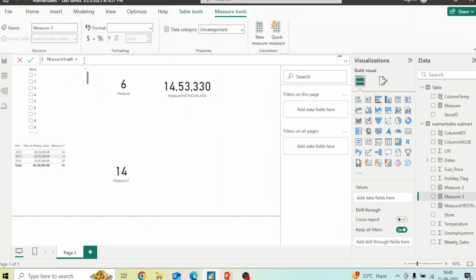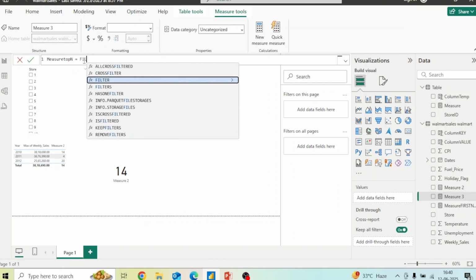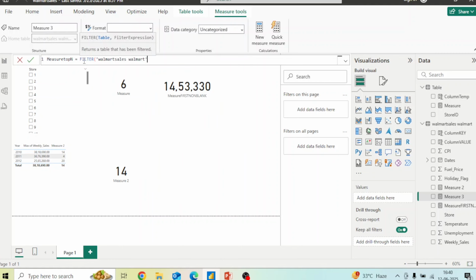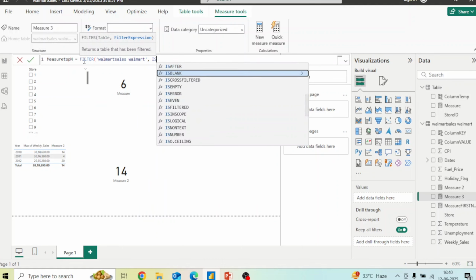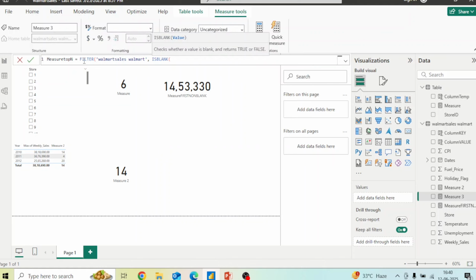So let us filter the table where we get all the non-blank values in the first place, right? So I will use the filter, and within the filter I will pass in the table, and here I will be using the expression ISBLANK. It will check whether a value is blank or not. So I will pass the column value over here, correct? But it will return me the table for all the blank values. I don't need that. So I will put a not operator over here, and what it will do is give me the list of all the non-blank values.